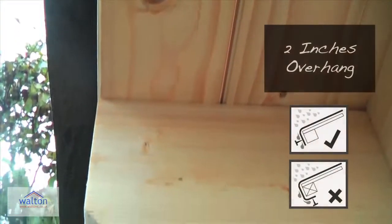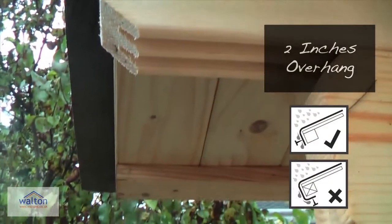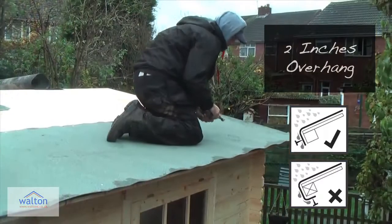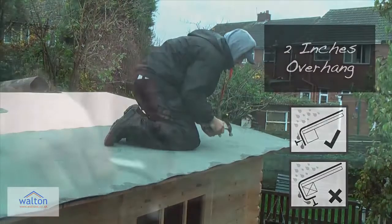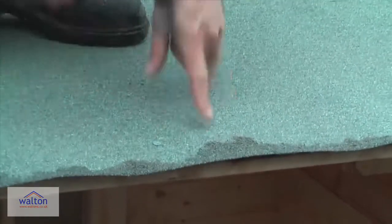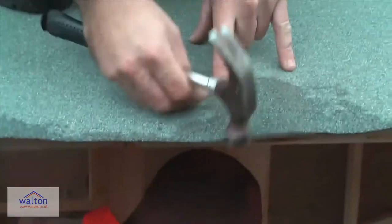The felt should be laid leaving a 2-inch overhang along each edge of the building so that the felt can be secured to the roof beams and further protected with the fascia boards. Secure the felt along the edges, placing tacks approximately 2 inches apart along the entirety of the roof.